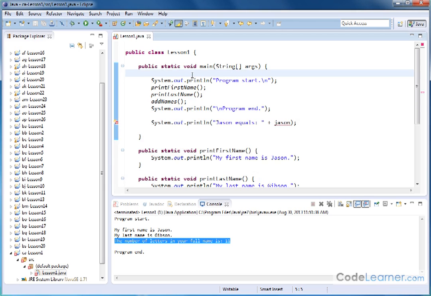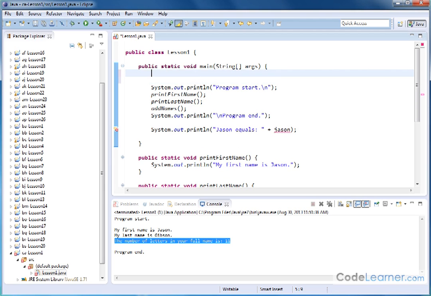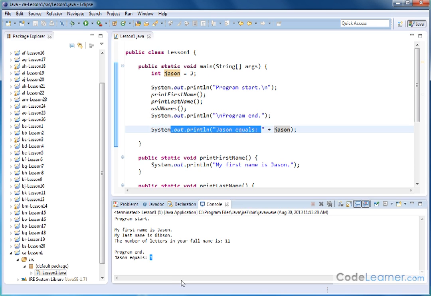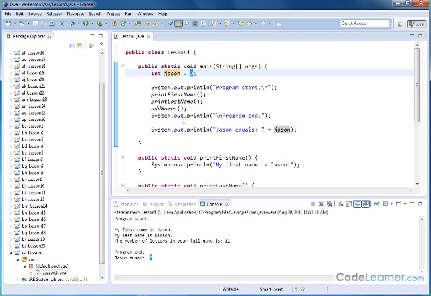Now if I come up here inside the main method and I say Jason is equal to 3, actually I have to declare it first, integer Jason is equal to 3, and then I run it, notice that the program ends, quote unquote, because I've printed this, but then I have another print statement, Jason equals 3, right? That's what I assigned it inside of the main method.